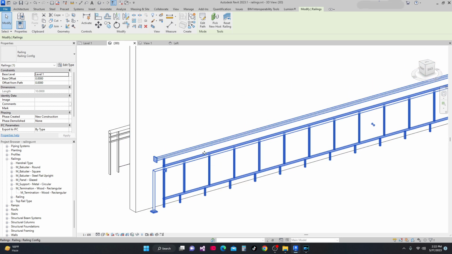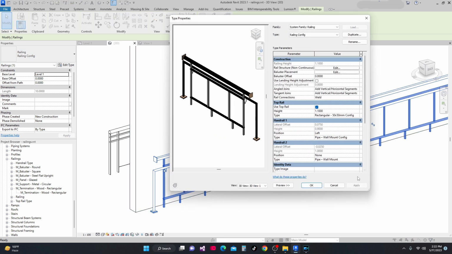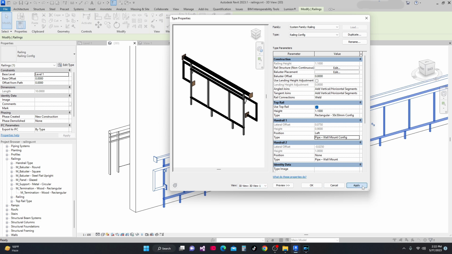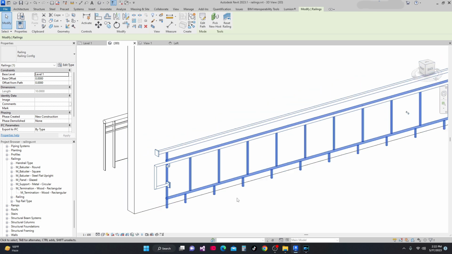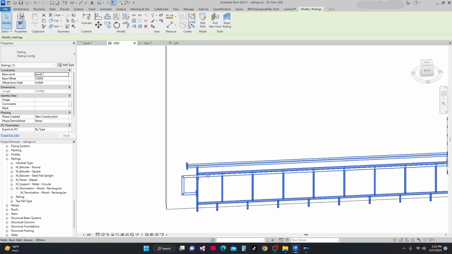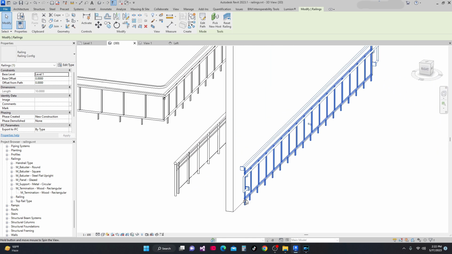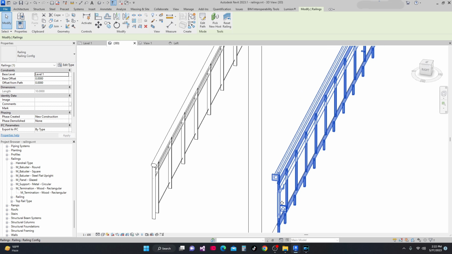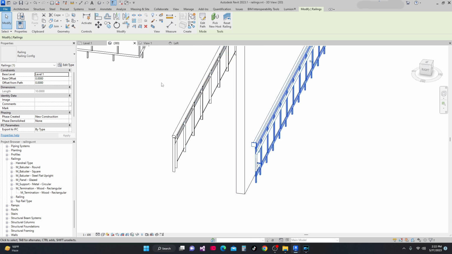And there is again another one that is remaining. I'll go back to this edit type, and then I'll go to this edit, and there is another one, floors post, and then again I'll go to this floor post, apply, then OK, then apply, then OK. There it goes to the post, but it's not hitting the post because we have an offset of 0.5. If we remove that offset, it will hit there. It will go into this post.